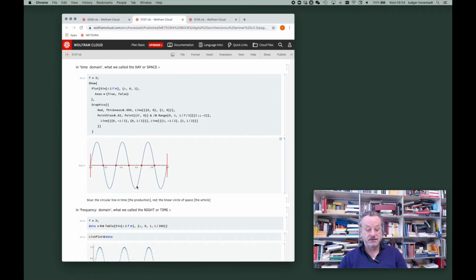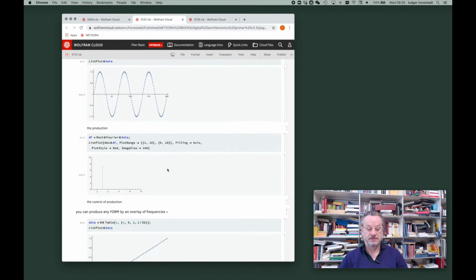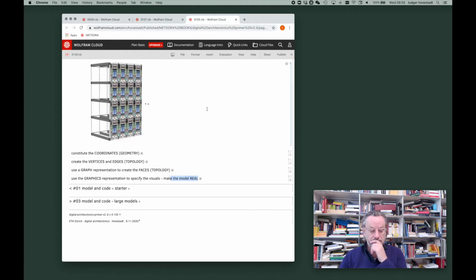I think the design. So this is production, this is in the hall, and this is about time and optimization, simulation, producing, and so on, all these circular things. In principle you buy them and put them in their place. So the columns, the beams, these nodes, the facade elements, and so on. This is, I would say, making the model real. So this is a rational setup, and this is to make it real. So therefore we looked at the harmonics in this chapter. Good. Let's start.